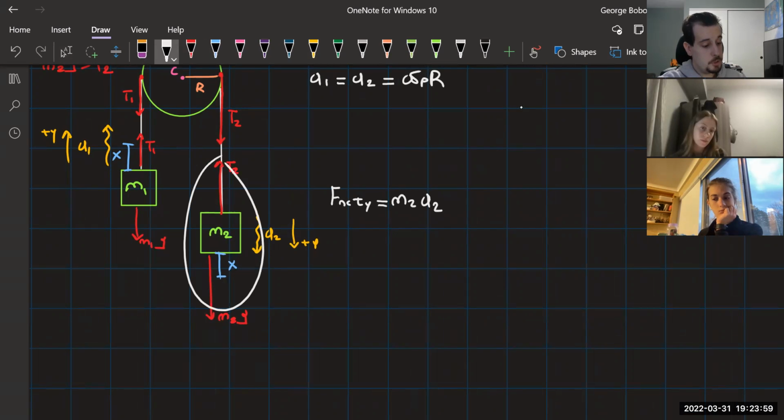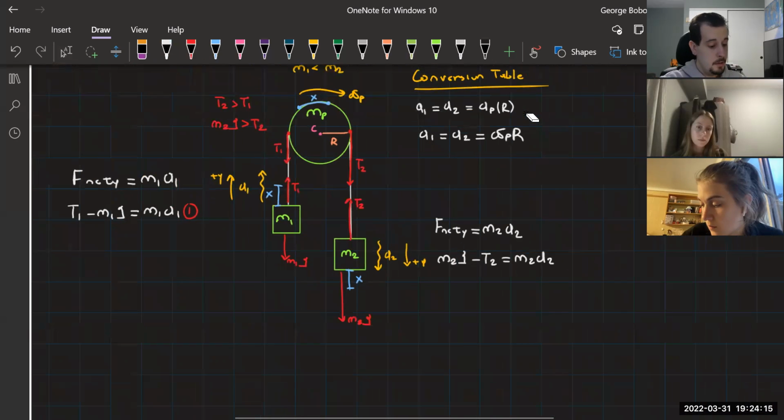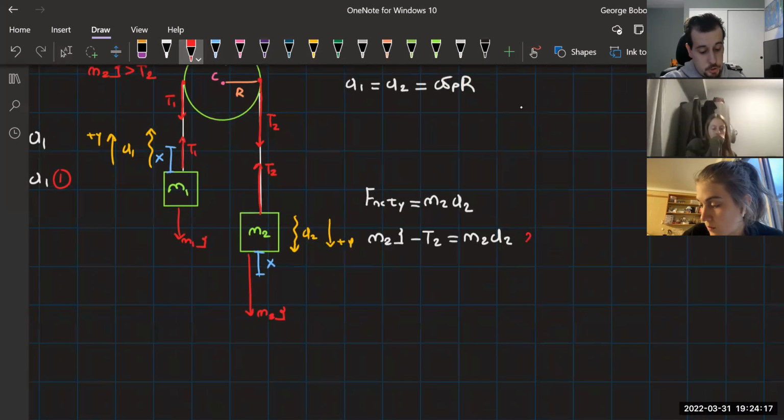And then we're looking at the forces. This is positive, therefore this one's going to be positive now. And the one going up is going to be negative. There we go. So that's the dynamics of that done. And that will give us a second equation here.